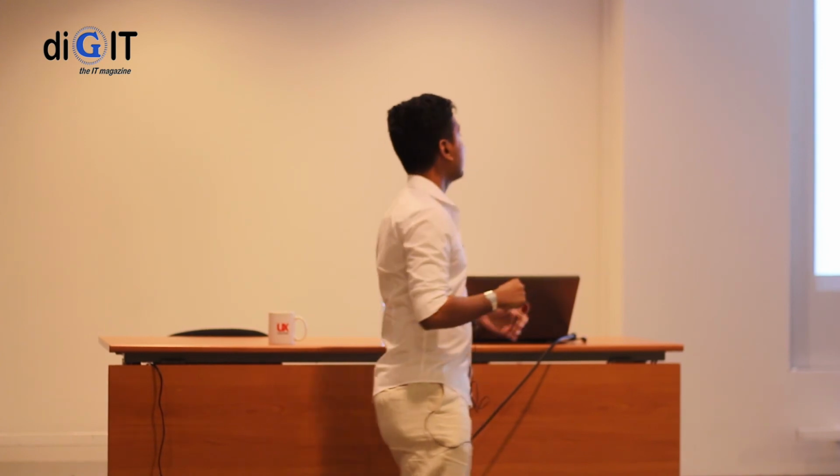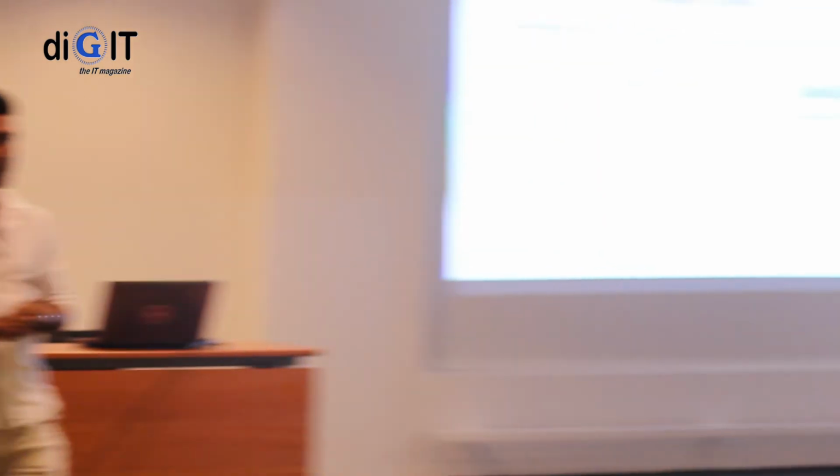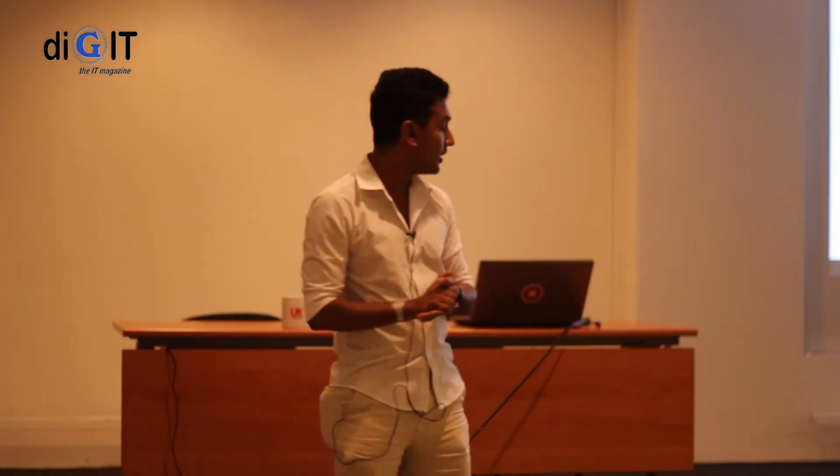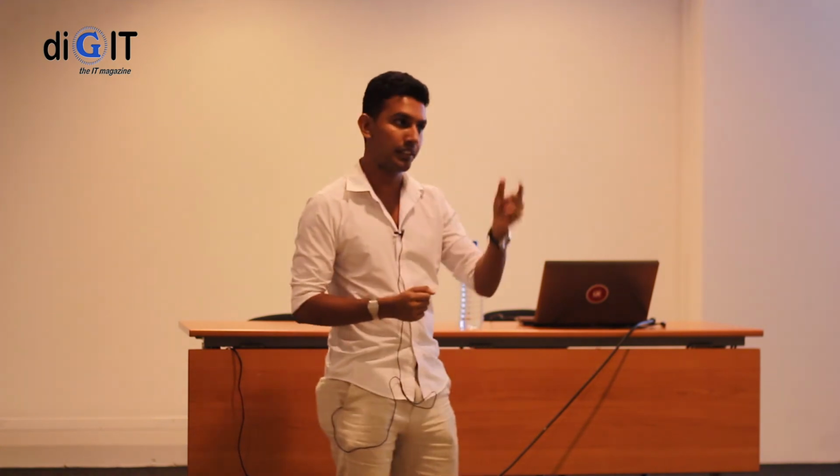A bad example would be this option from WordPress in 2012, where I'm uploading something on my WordPress site, on my blog, and I could not get rid of it until after it's uploaded. Now how messed up could that be? Imagine it's a corporate website. You're uploading something which is irrelevant and which would downgrade your company's market value. Imagine a situation like that. You need to have a cancel option, a clearly marked exit in that kind of situation.